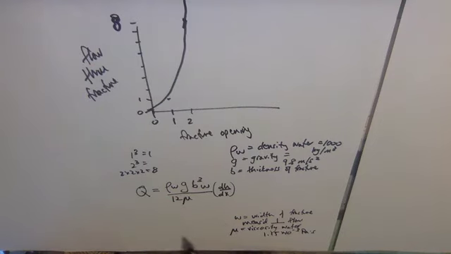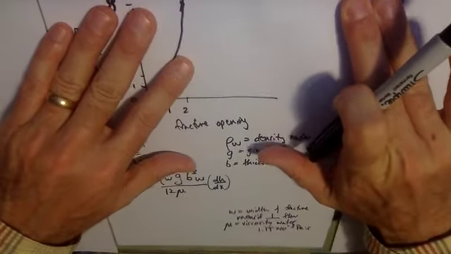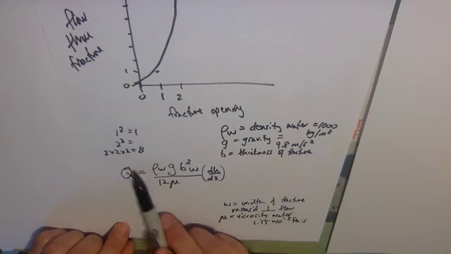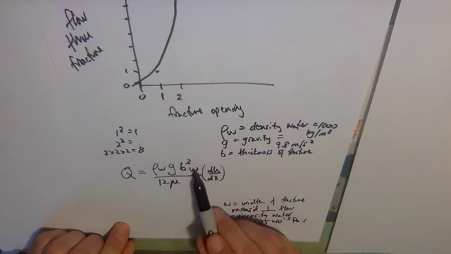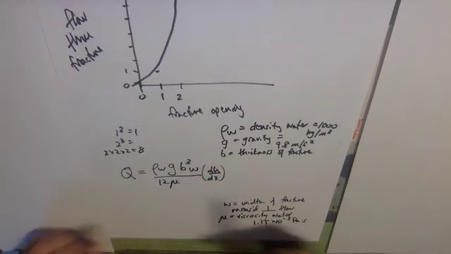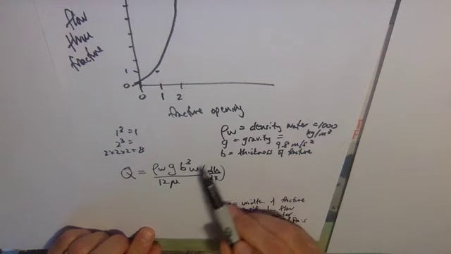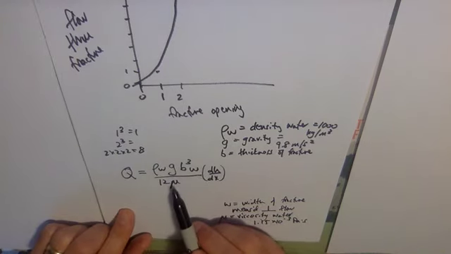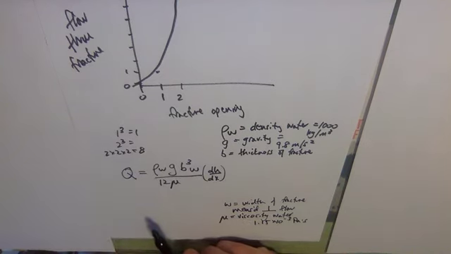You don't have to memorize this or anything, but you should see this basic relationship, right? The amount of water flowing through a fracture, Q, the volumetric flow, depends on the cube of the width of the fracture, which is what we just talked about, times how wide it is perpendicular to flow, which makes sense, right? The wider it is, the more water you can pump through. It's driven by the hydraulic gradient. If there's no hydraulic gradient, you don't get any flow, so of course you need that. And then there are these other terms related to the density of water, the viscosity of water, gravity, and so forth. Okay, so that's that.